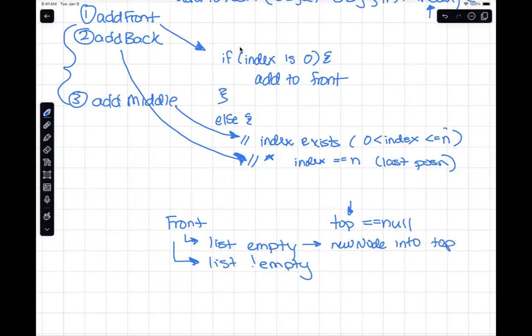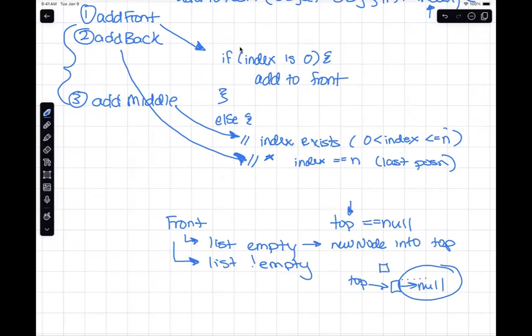Now, if the list isn't empty, so if there are already some train cars there, like top is looking at a train car, and even if there's one or more, it doesn't matter what else is back here. All this doesn't matter. The point being, if there's at least one element in the list, it's simple enough.